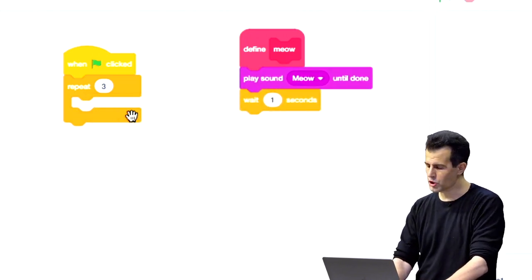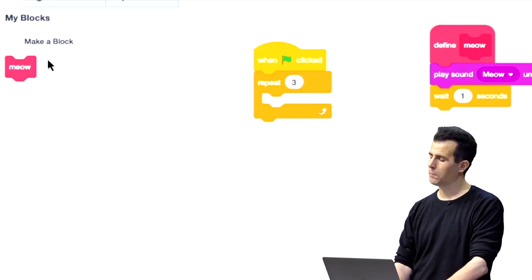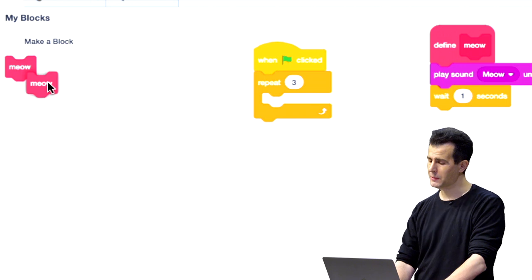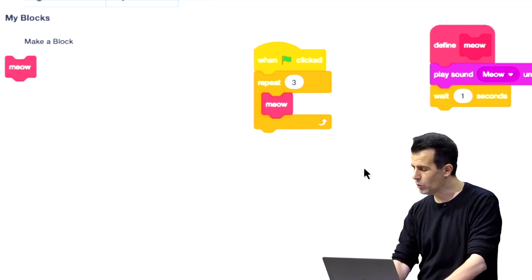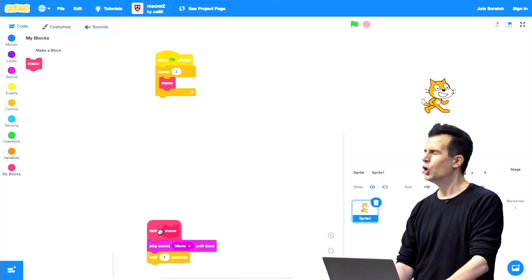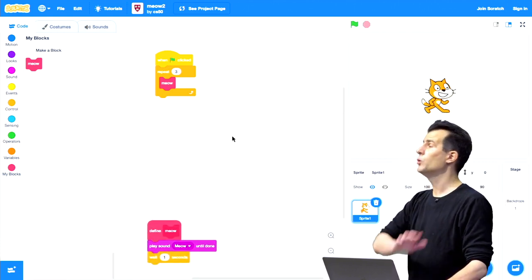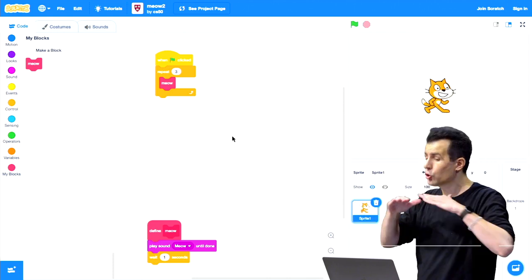And now notice what I have on the left-hand side. Because I've just made this custom block or puzzle piece, I now have a pink piece called meow, just as though it came with Scratch. And what's compelling about this is that I can think of this as out of sight, out of mind. Who cares how meow is implemented? We know we implemented it earlier. Let's now just stipulate that we can take for granted it exists.